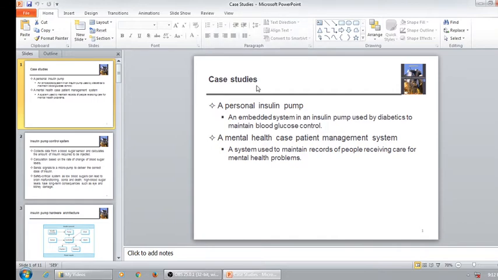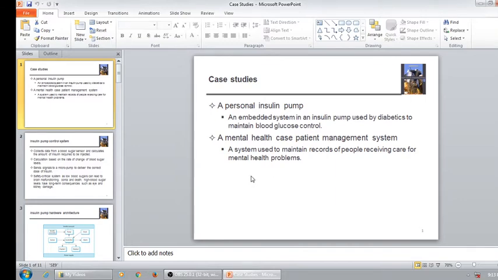Now, in the object oriented approach, we are supposed to make several diagrams or models. So, we will be taking these two case studies, and with their help, we will be making all those distinct diagrams like context diagram, use case diagram, process diagram, activity diagram, sequence diagram, class diagram, state transition diagram, and all. Right? For those different diagrams, we should have an example or a case study. So let's see what these case studies are.